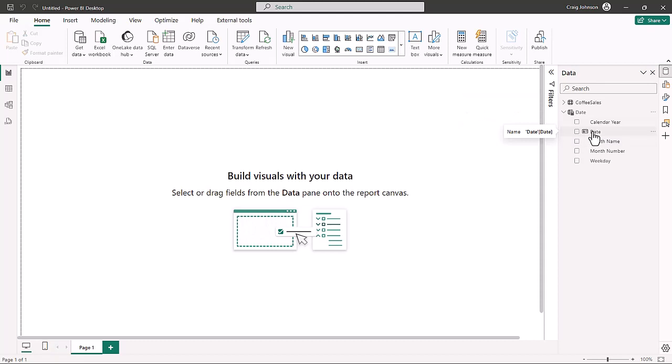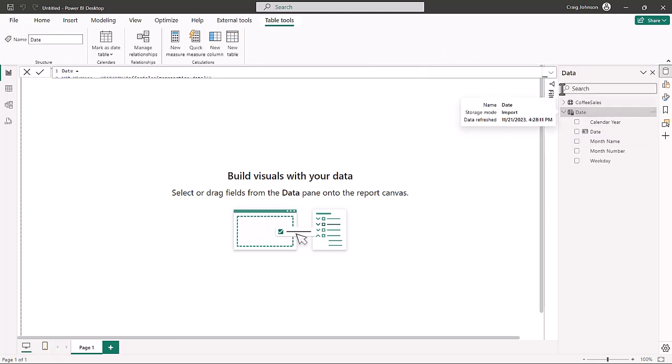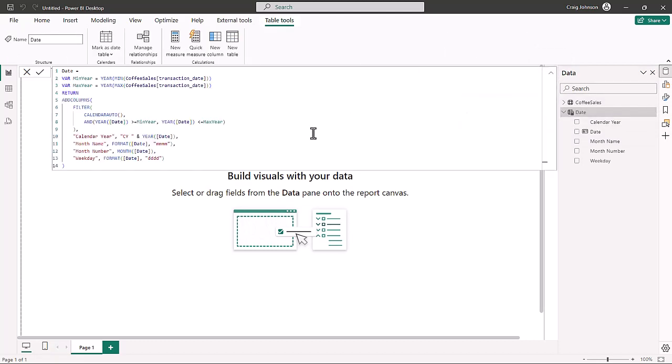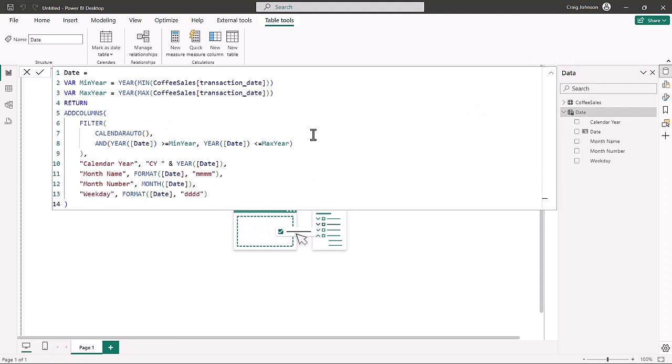Now, if we wanted to create more columns, what you can do now, if you go back to this date table, that is a DAX formula. And I'm going to make this bigger so you can see. Now you could copy this, or you can add more things to this table.